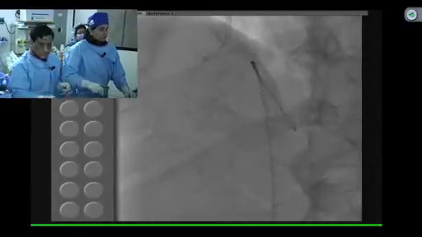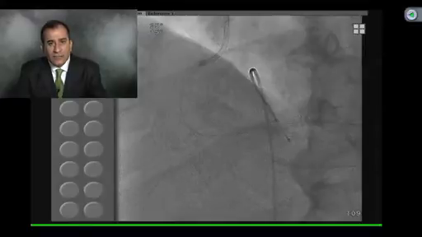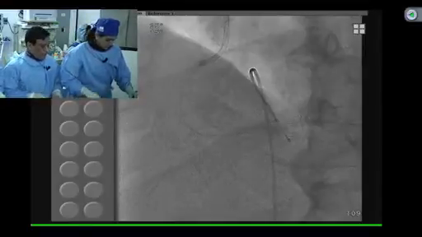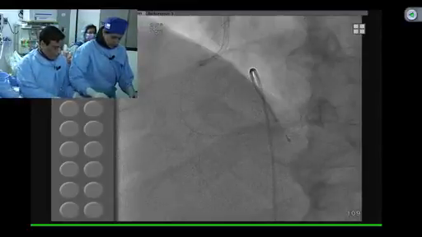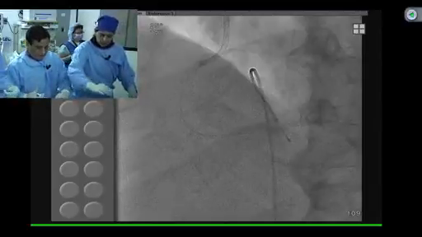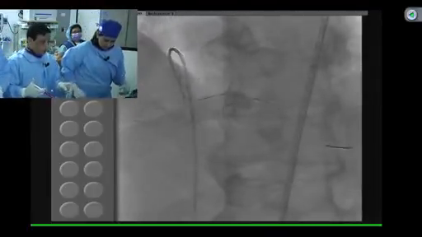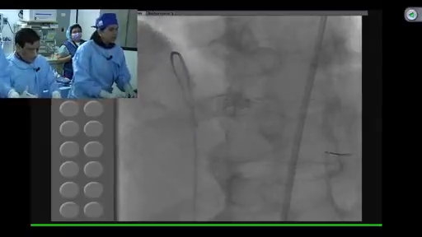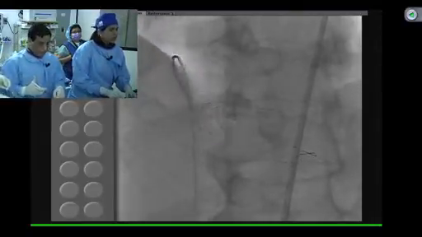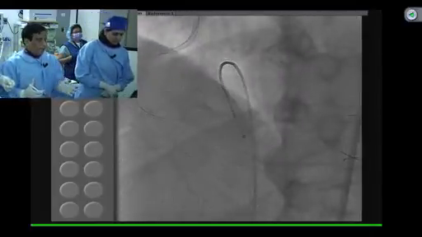Take everything out. Samin, another very good question has come: should it be a routine strategy to use a different DES with DES in-stent restenosis? Yeah, very good point. Actually, there was some anecdotal non-randomized trial, but now there have been 2 trials which have answered this question, whether it should be the same stent coating versus different, and the answer is no difference. Yeah, yeah. So let's go to the wire and we take a picture. Basically, yes, we do routinely use this strategy, but it is not based on any randomized data to show that this strategy is better than the homo-stent approach versus the hetero-stent approach.